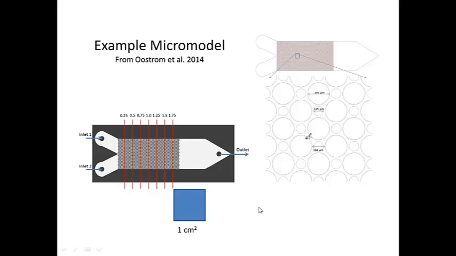So here is a picture of the design of the micromodel that we saw on the previous slide. This is the pore structure right here. And there are two inlet ports. And in this particular case this micromodel is made to study the mixing and reactions that occur between two fluids that are put in in these two ports. It goes out and then the outflow mixes here.